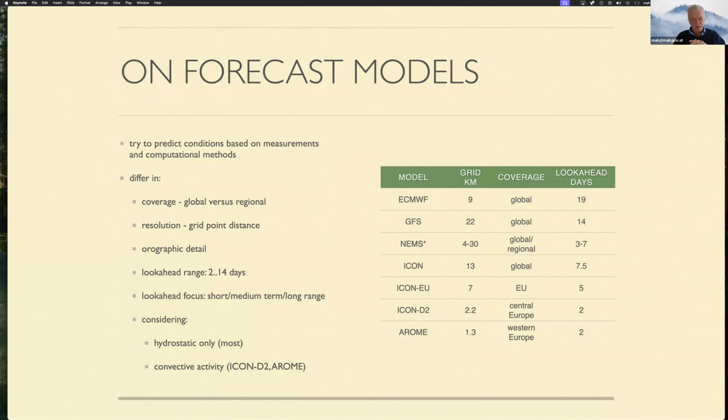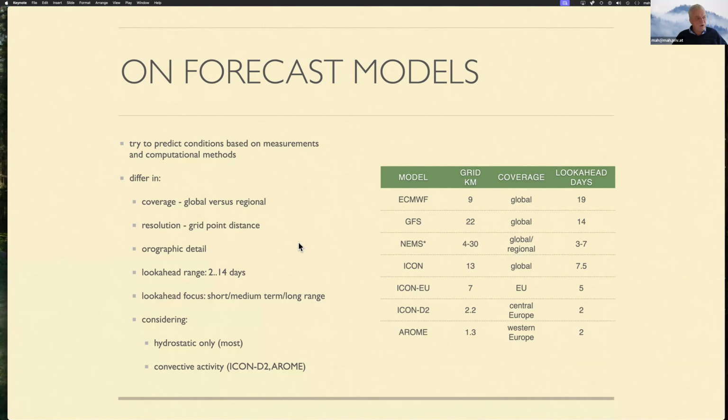So coverage, grid resolution. If we look at my little table here to the side, you'll find these grid distances anywhere between 1 to 2 and about 30 kilometers. The 1 to 2 kilometers class, that's the higher resolution models, and the large coverage models, like with the global coverage, tend to have a lower resolution, so higher distancing of grid points.